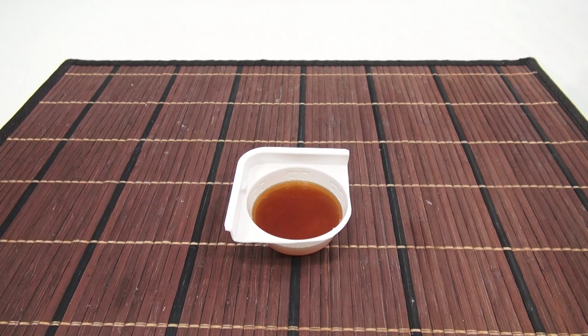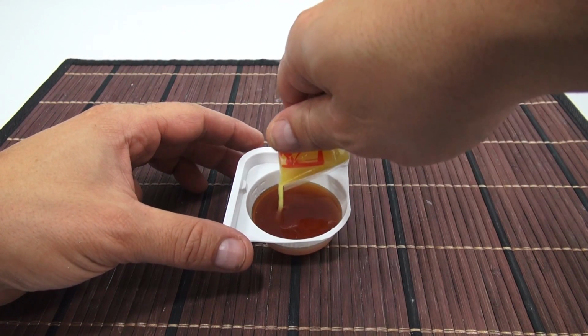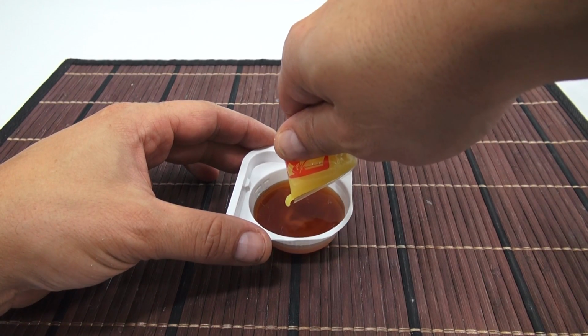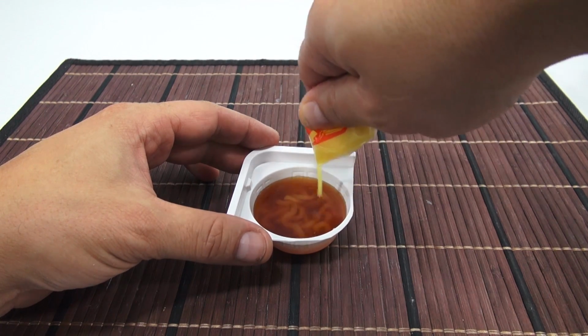Ooh. It's coming out the top. I didn't twist my bag enough. Hold on a second. I'm making a mess. And then, it almost seems like my hole needed to be a little bit bigger, doesn't it? I'm going to do that just a little tiny bit. Okay, here we go. Twisted better now. There we go. It seems like it hits something, you know, like so I'm squeezing. Ooh. Nice looking noodles.